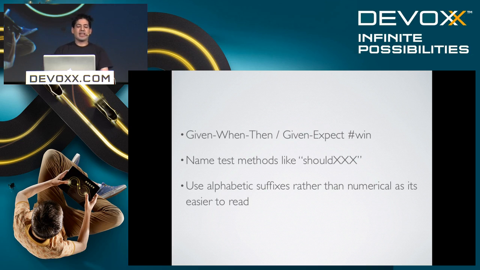Given-when-then is from the BDD mindset, but it's a great way to lay out your unit tests. We'll see this in the next bit of code, hopefully I'll demonstrate. But just put a comment when you start your test. Blank test, you put a comment, given, comment when, comment then, and it will help make your brain focus on what the test is actually going to be doing.